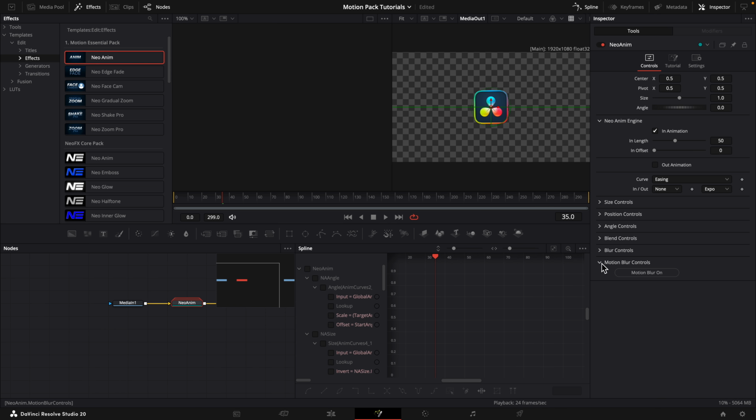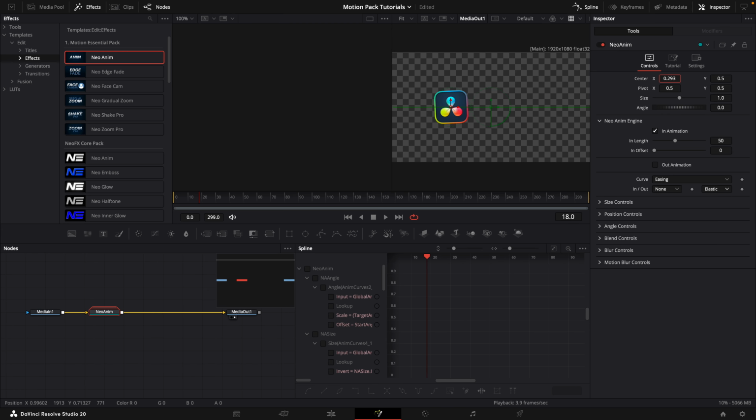For now, I'll just disable it, because now we're going to do some animation stacking, which basically means that we can make it pop up over here, then mid animation slide over there, then slide to another position if you want to, and then animate out as well. So the first animation we want, expo, is an elastic out animation. So it pops up like that, and we'll make it pop up over here, and then just make the animation 70 frames. So the pop up is a little bit slower and more clean.